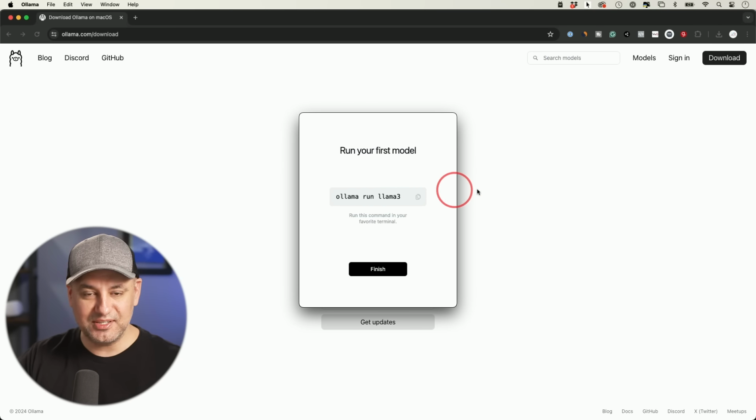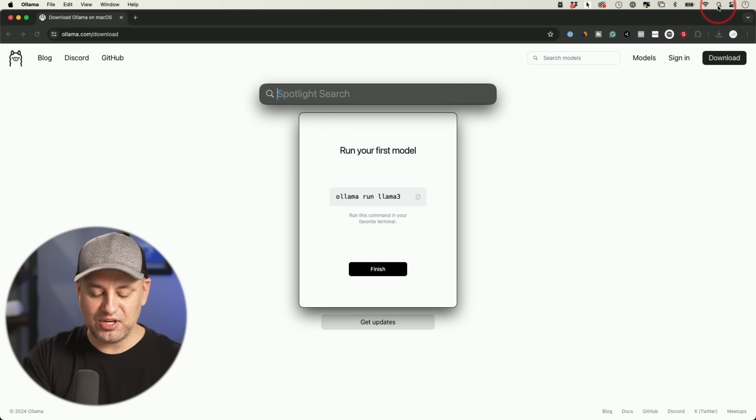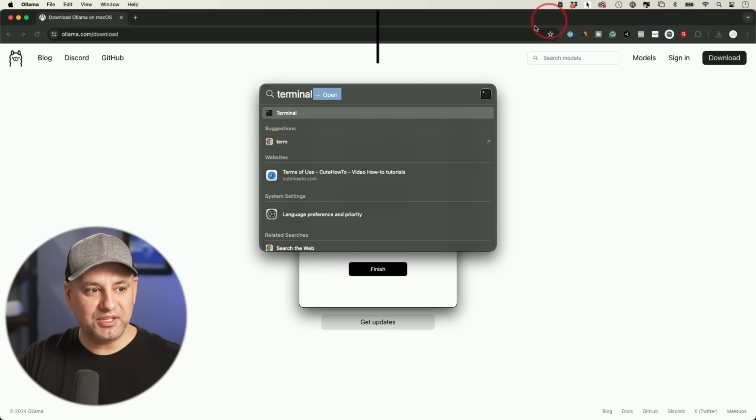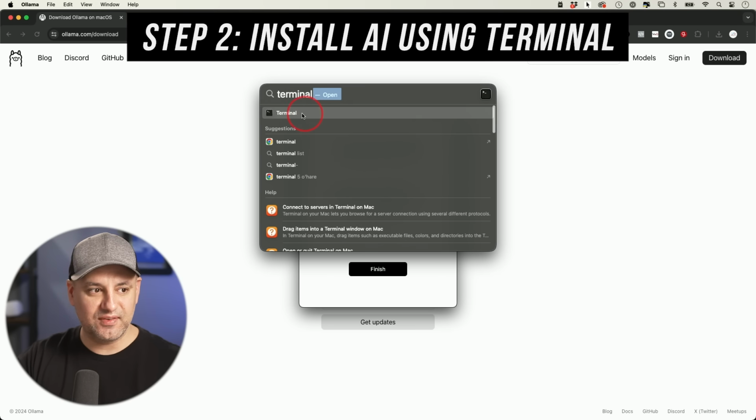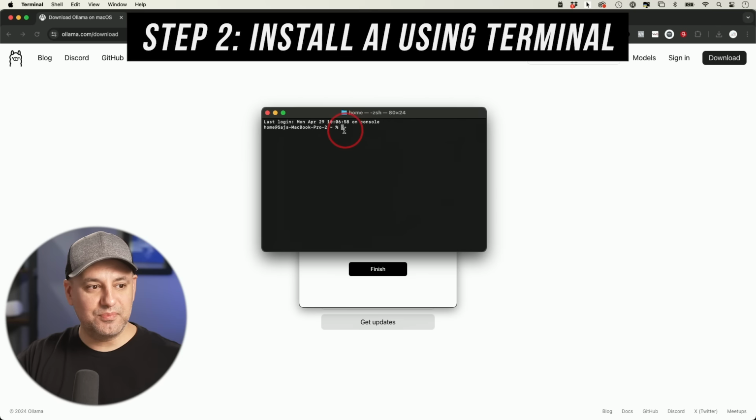Now, the second step is going to seem a little technical because a lot of non-technical people have never opened this application on their computer. But it's an application that is already on your Windows, it's already on your Mac, but you probably never used it before. But it's really simple. Let me show you how it works. Go to the search bar on your Windows or Mac and type in terminal. This application is also called Terminal on Windows, from Windows 10 and Windows 11. Open it, and it's going to bring you over here.